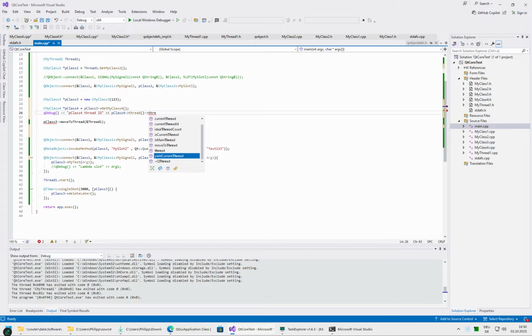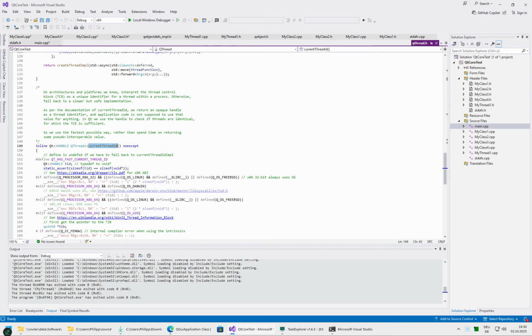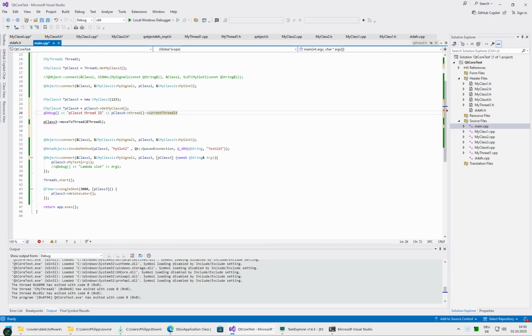Where do I find the my class... current thread is a current thread. That's not what we want. We want the thread ID. Current thread ID will be a const function. Ah, no, it's not. It's a Windows handle. Okay, that's good enough.